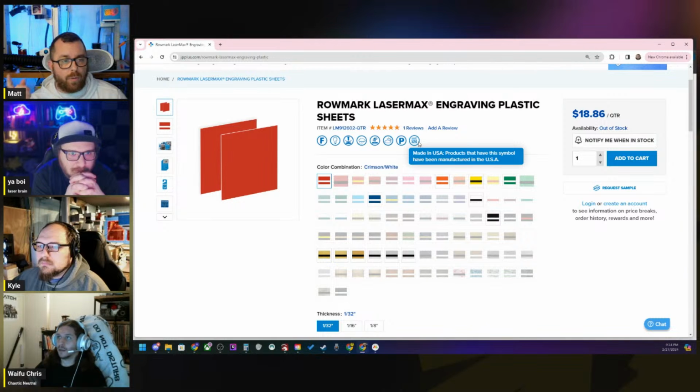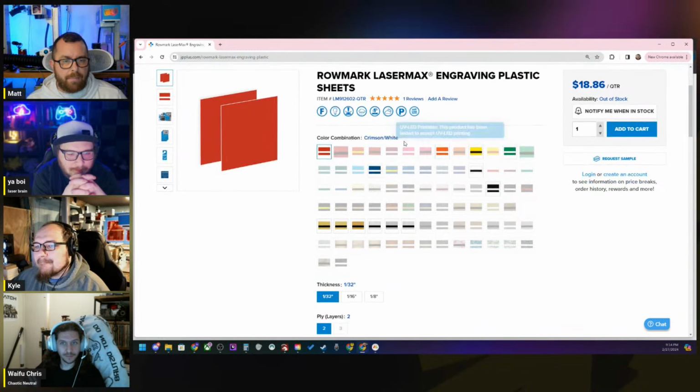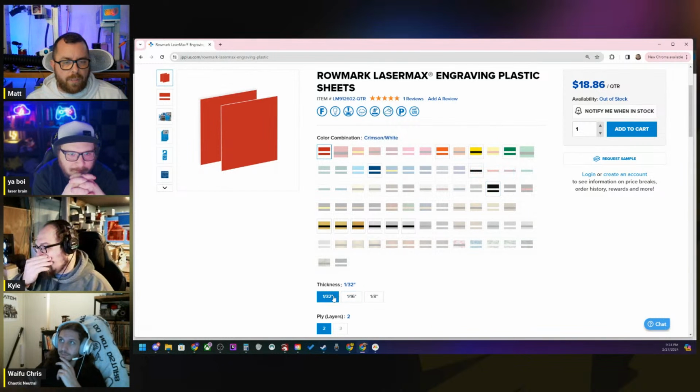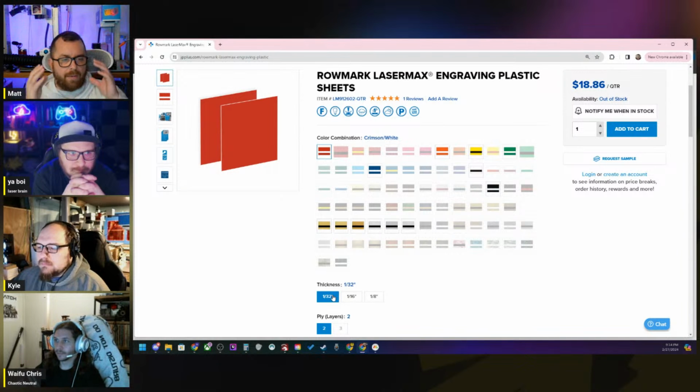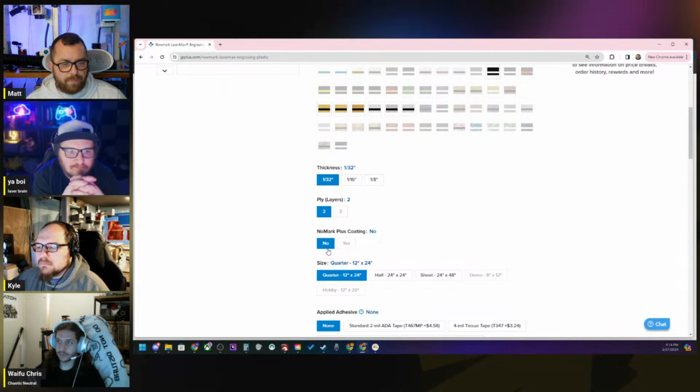The reason I brought up that Duramark was the 1/8, the really stiff material that would be great for making a box, because you could literally laser engrave and decorate it right there on the spot. With LaserMax, what's really cool is it's the same pricing, but you've got a variety of colors. If you came in and wondered why the colors are the way they are, it's because we're at 1/32 of an inch, which is pretty thin. This is like applique. So if you were trying to do a multi-layer thing where you could have different colors on top of different colors on top of different colors, here you go. What's really cool about this is you can get it to be 2-layer, and you can have it in the different size sheets that you need.